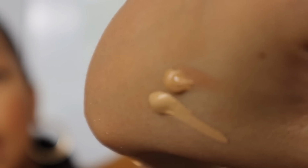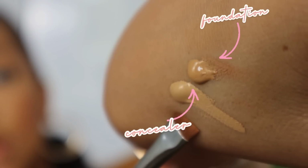So I'm just going to show you guys right there. That's my concealer and that's my foundation color. Your brow defining brush, you want it to be very nice and edgy, and if it's not edgy, if it's a straight top, that's fine, as long as it's thin so that the product isn't scattering everywhere, you know what I mean? So yeah, we're gonna start with the foundation color on the inner corners.